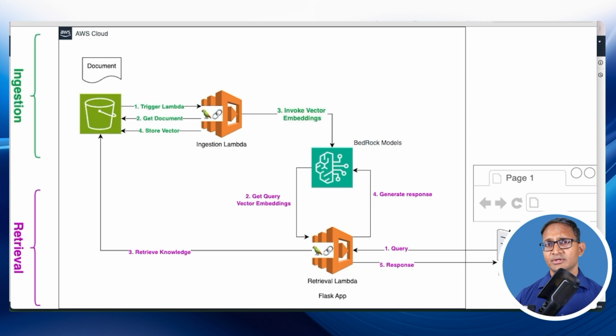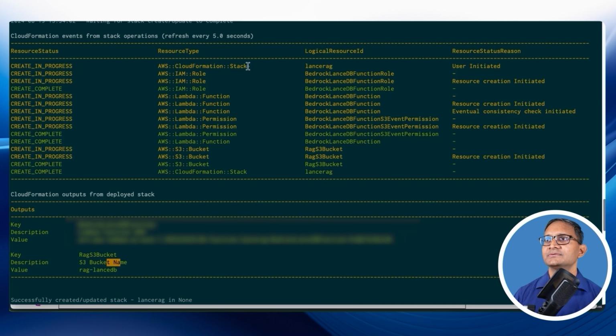Right now I haven't built an application which is exposed to the users using the browser, but I'm gonna demonstrate the same thing using the curl command. You can go ahead and build a front-end application. I mean, it's super easy to create. The focus here is the components that are related to RAG, and how we can orchestrate those components in a way that helps you build the whole ingestion and retrieval pipeline. So just be aware that we are not building the app here, but I'm gonna demonstrate using the CLI. Okay, let's go to the CLI.